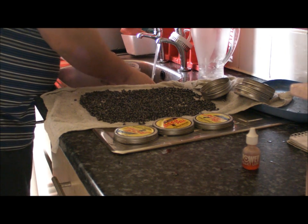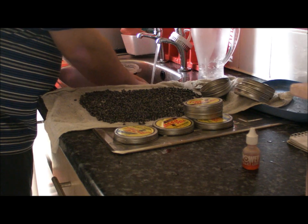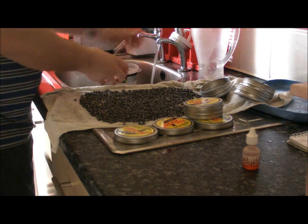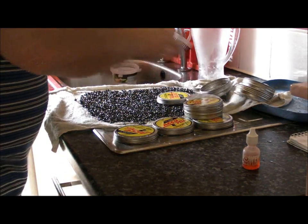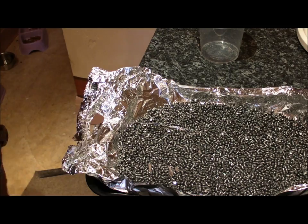So, and anyhow, I need a cup of tea or a drink, I'm very hot. My other half's idea of central heating is Hawaiian heat or nothing at all. So there we go, I'm just going to put those to dry. I will be back in, well, when those have dried. Speak to you soon.